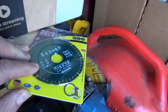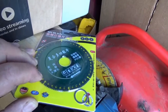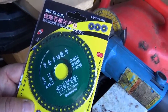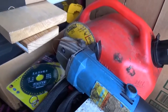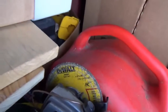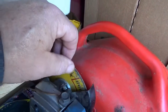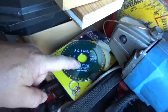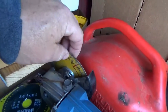You are looking at an Indestructible Disc 2.0 and it claims to cut everything in seconds. Now, I bought 5 of these over eBay. They were about $5 each. They've been advertising them on Facebook Marketplace and everywhere else, and generally speaking I use these grinding wheels to cut most of my metal, and mostly I do cut metal, but I did find it interesting that once again these not only cut metal but they cut stone and wood and everything. So I figured I'd try it out.